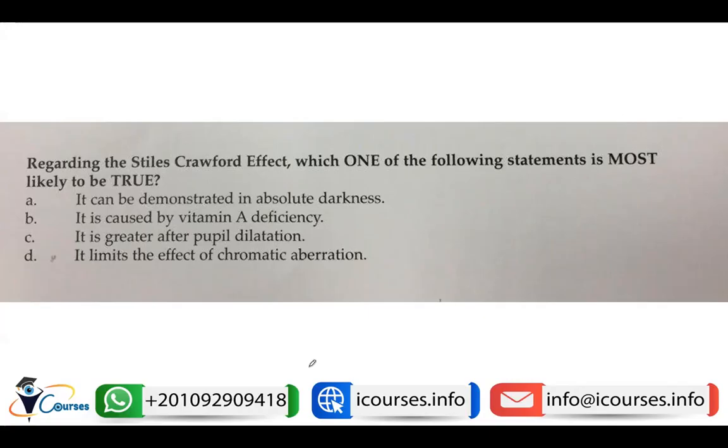So, Dr. Joan, do you think that the Stiles-Crawford effect will be less with a small pupil? So let's say that we have a small pupil now, allowing only the central light rays to enter the retina and to hit the cones from the center. Would you expect that the Stiles-Crawford will be more or less?